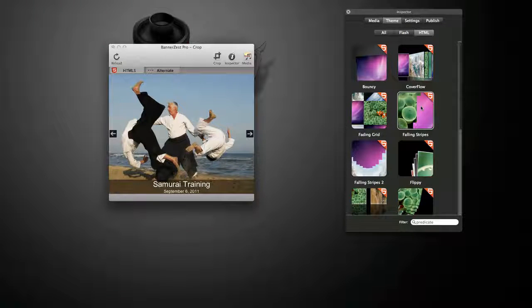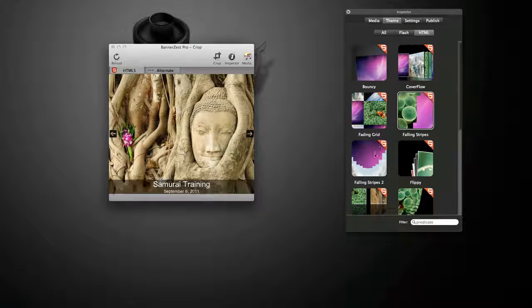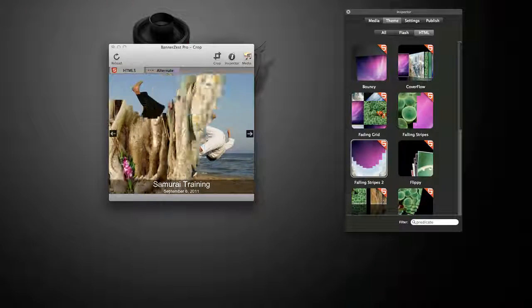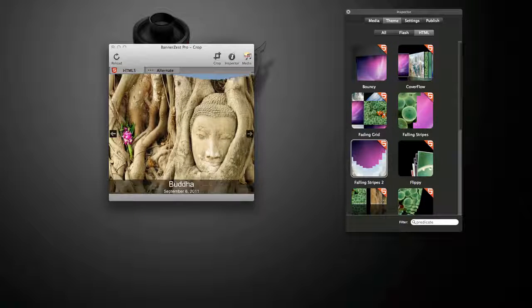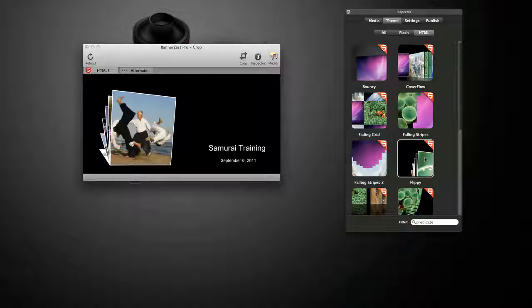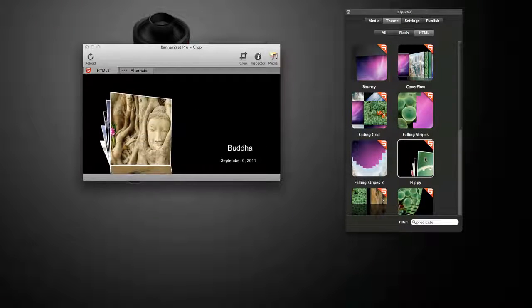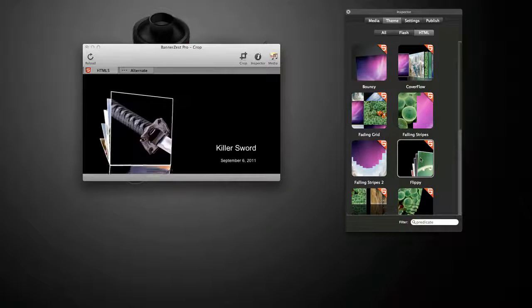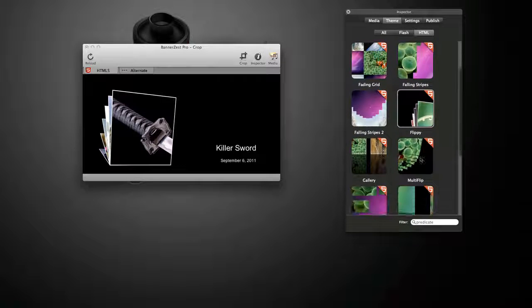Some falling stripes. Okay, falling stripes 2. Different effects. Again, these are pretty amazing because all of these are HTML5 and they are not Flash. Although again, they will have Flash fallbacks for browsers that don't support it.